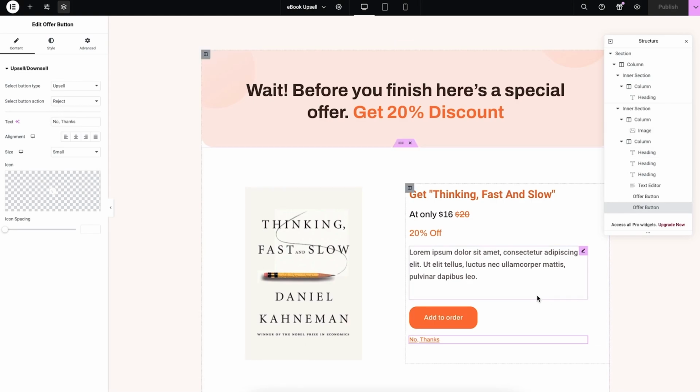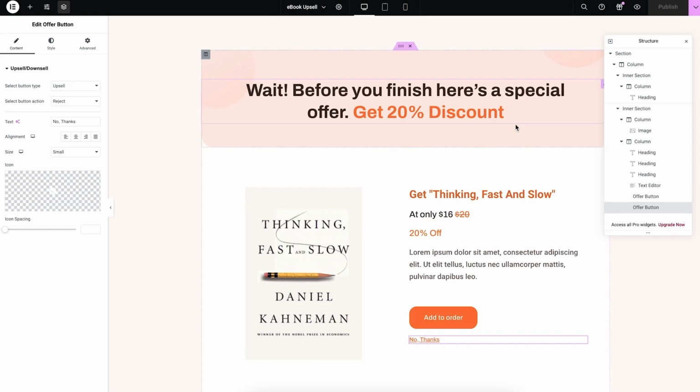So in this page, a person can accept the offer or they can reject the offer. And the best part is, if you have one of our supported payment gateways connected to your WooCommerce store, then this can be a one-click upsell. For example, if you have Stripe connected, after the checkout, when the upsell comes up, they can accept it with one click or reject it with one click.